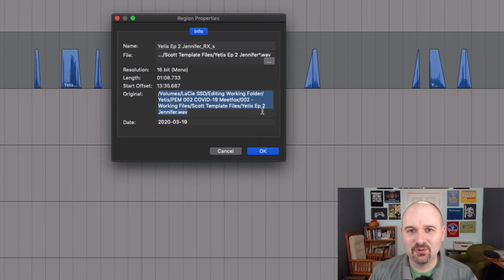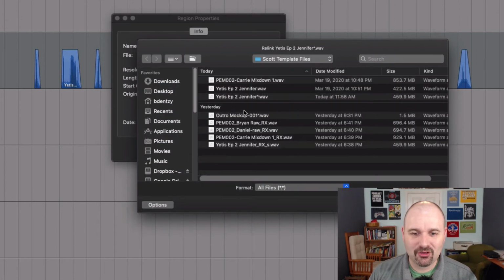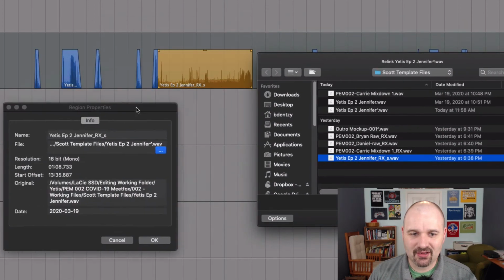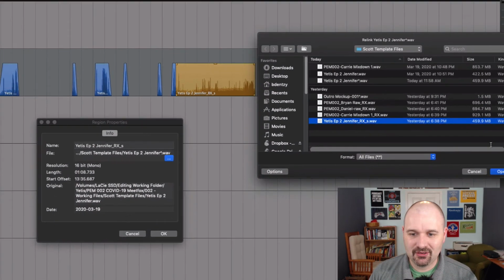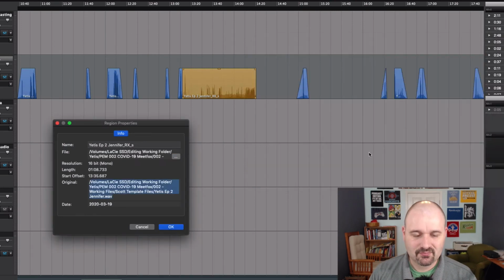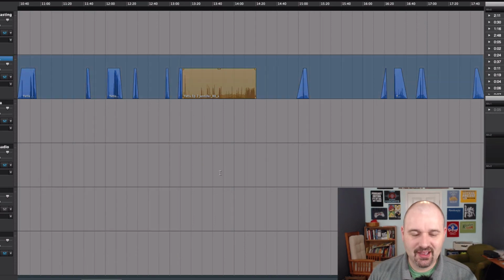The thing is, I can really easily swap out the file by hitting these 3 little dots. It will automatically open the session folder. And then I just slide down to the one that I want to replace it with. This is the one that's been cleaned up. I used iZotope's RX7 to clean that up. And let me move these out of the way so that you can see. I'm going to just hit OK, and you'll see that the noise floor here is going to change. So the noise went down, but I've still got a good bit of the signal. I'm going to hit OK, and that's what I did.